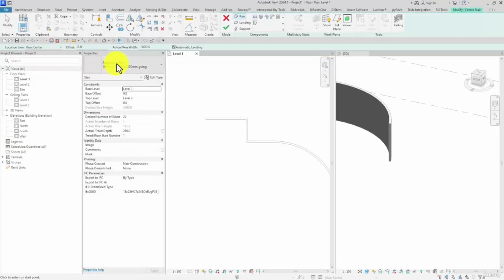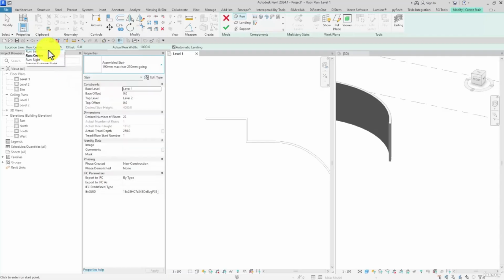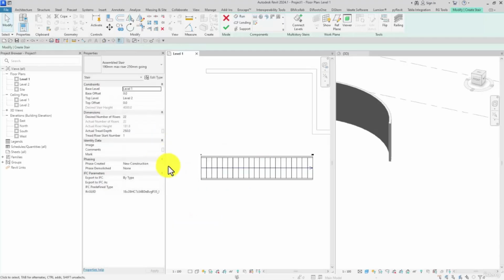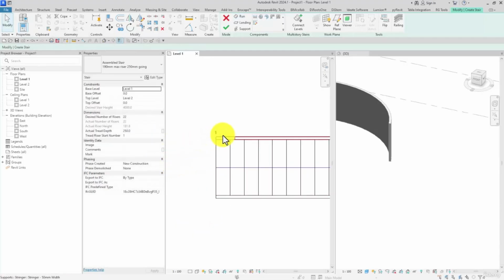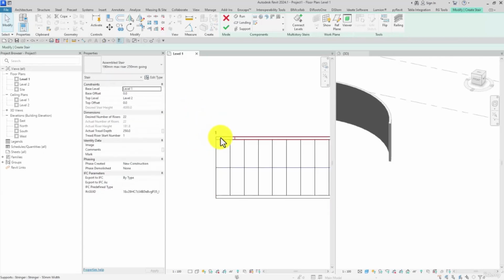Anyway, in the type selector, from the symbol stair, I draw this, and then these are the stringers that I'm selecting. As you can see, these are considered as supports in the location line.